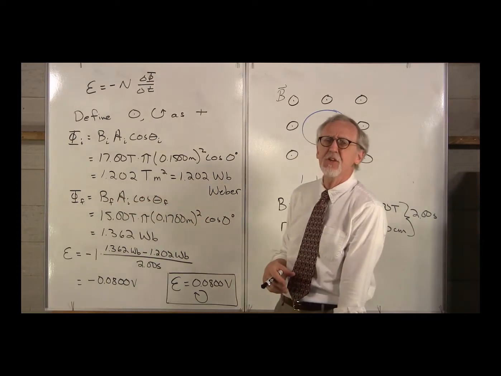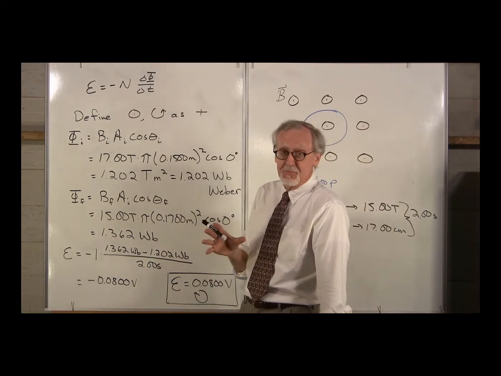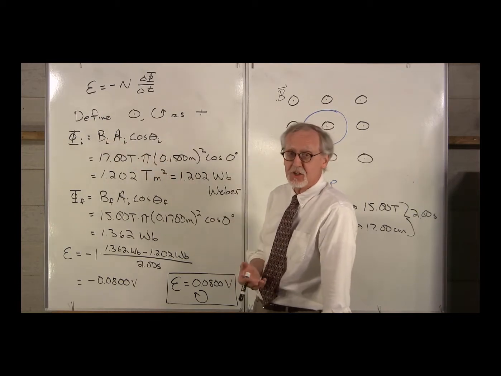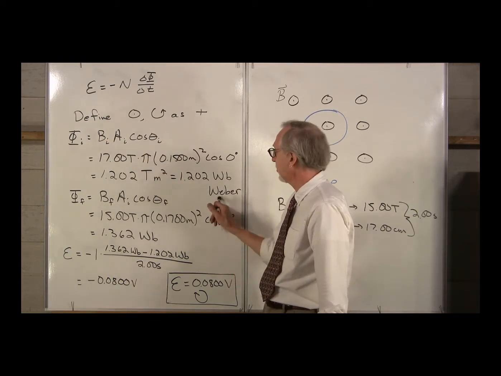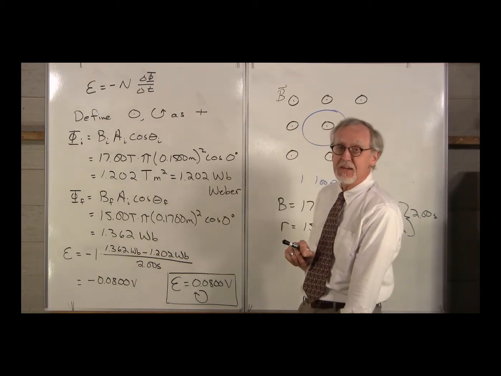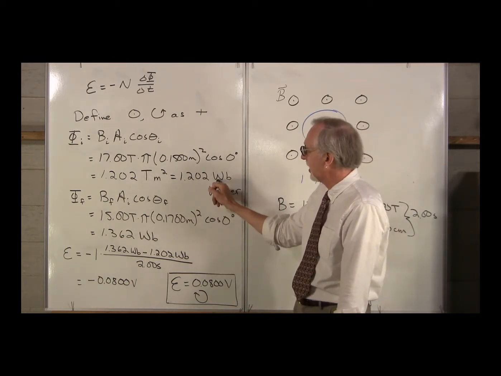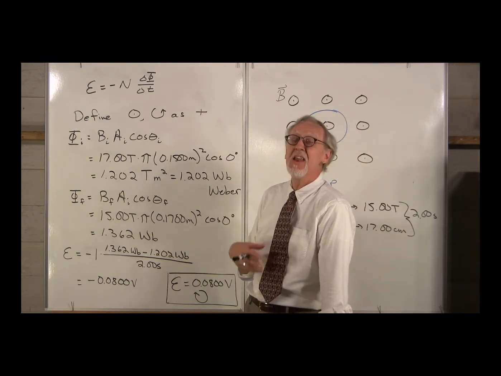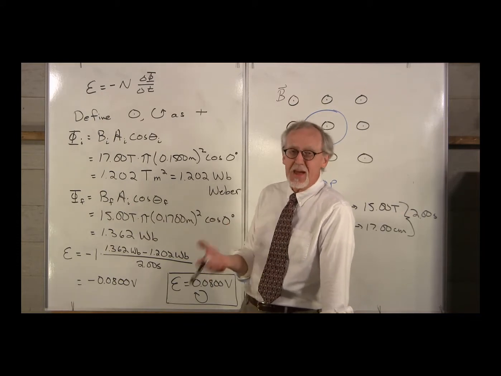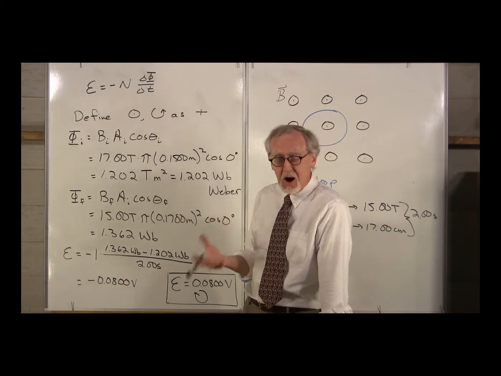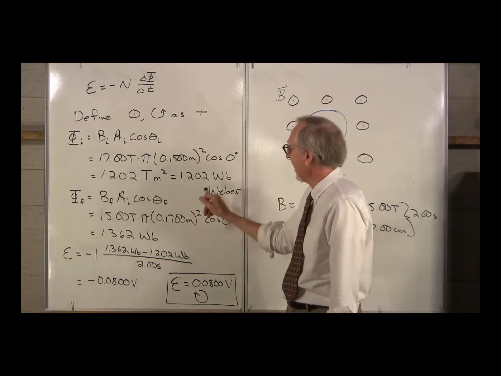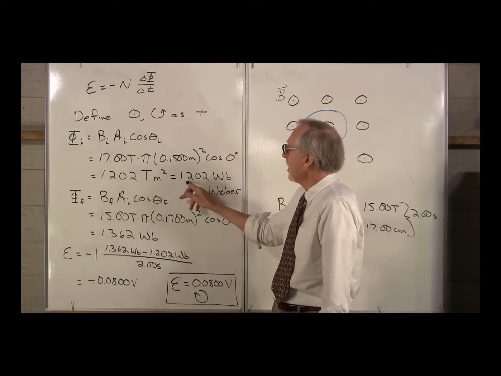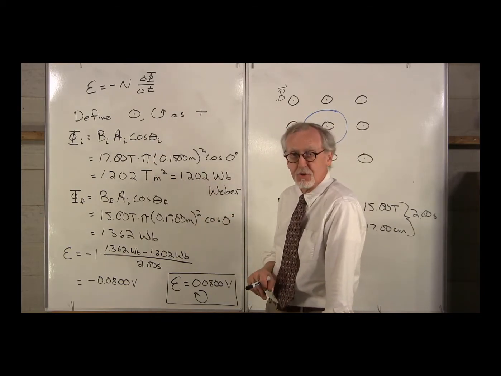Now, that combination of units, Tesla meter squared, is something that's going to be seen often enough, the units of magnetic flux, that it has its own name. 1 Tesla meter squared is called a Weber, W-E-B-E-R, which is written as a capital W, lowercase b for short, which is lucky, so we don't have another W like weight, work, watts for power. So at least this is a capital W with a lowercase b. We won't confuse it with all those other things. So the initial flux is 1.202 Webers.